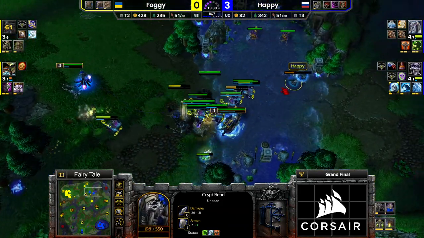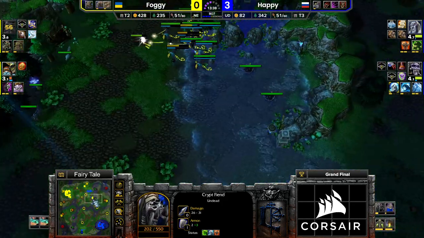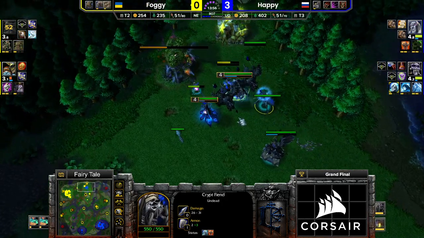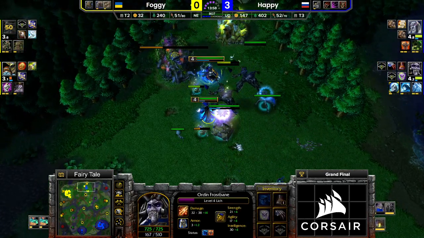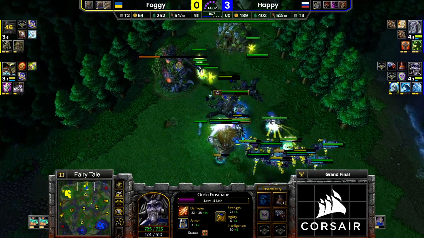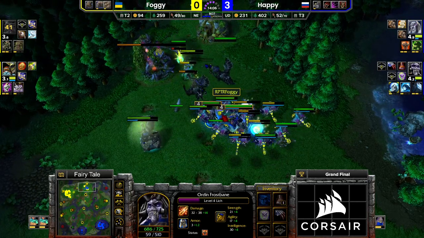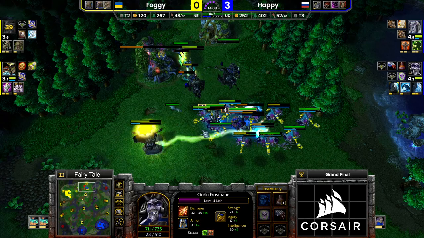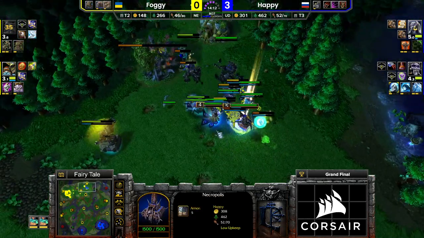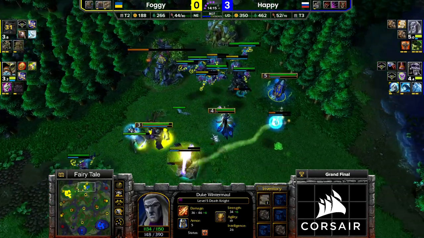Not quite. Happy once again having gone for a fast armor upgrade. Makes getting these kills for Foggy even tougher. Foggy with the last-ditch effort, bringing out all the wisps from the expansion, trying to repair the tree, maybe use for some detonates. But Happy, he went for the expansion as a backup plan, but seems like he didn't even need to. This push seems to be good enough to kill the expo and win this game.